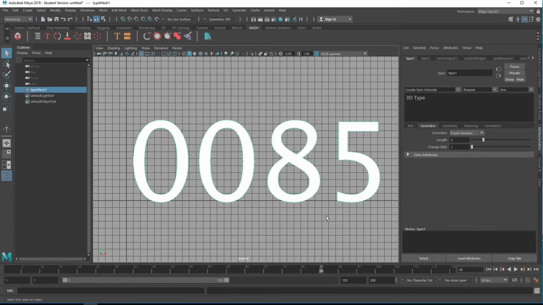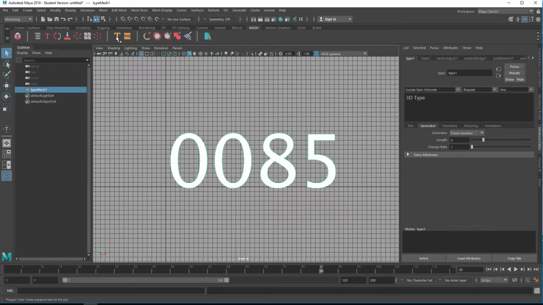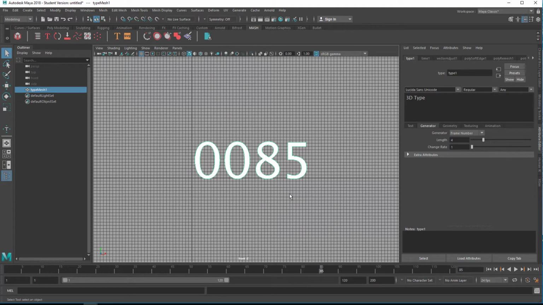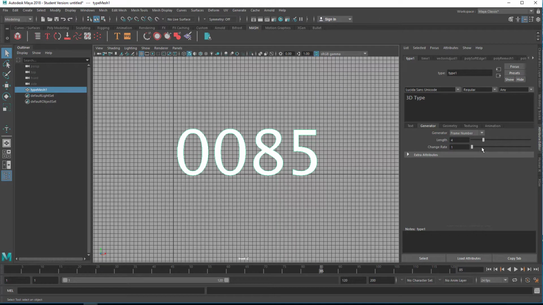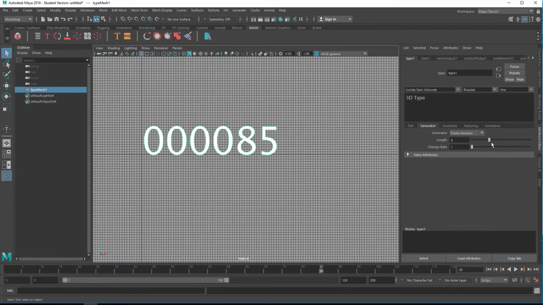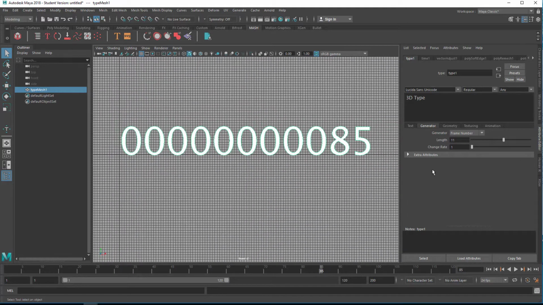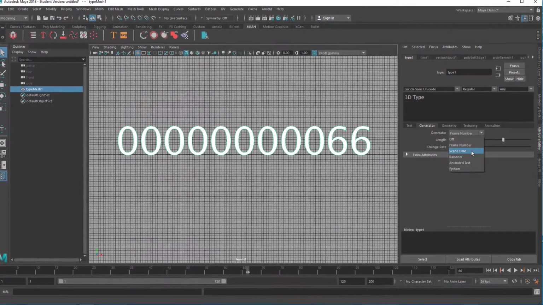And of course you can repeat this with getting another type font, moving it further down, and then you have that matrix title effect with lots and lots of numbers, which you can just choose whatever size and color you like, and you can make them drop, etc. The length here, because in matrix you need a long number, probably longer than this, and the change rate here, you can increase this as well. You can change the frame from frame number to scene time.